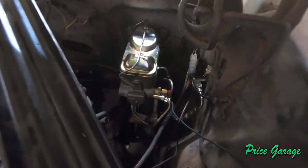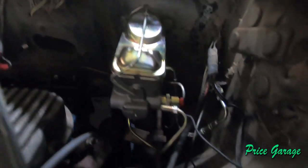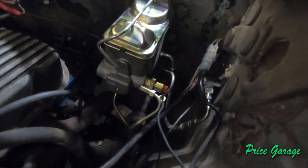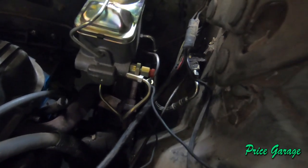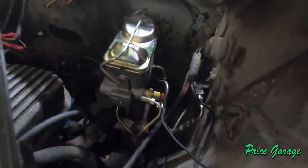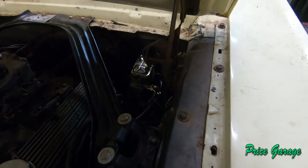All right, that's it for the brake install. It's all hooked up in the car. The rears I had to block off because the line going to the back was leaking. There's a proportioning valve under there. I didn't get it on video, had some issues, but that's it.